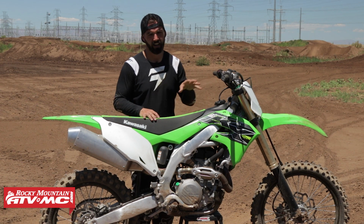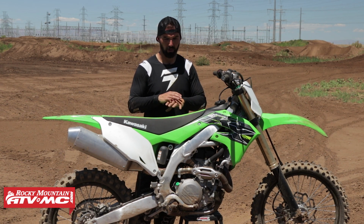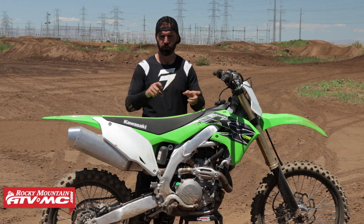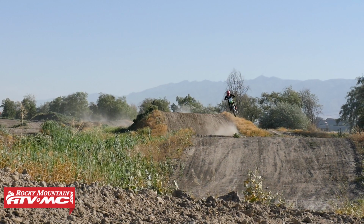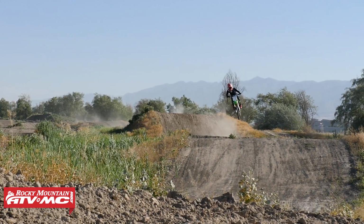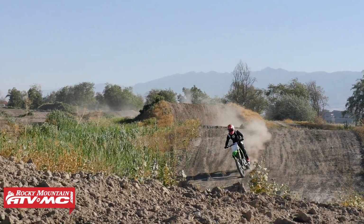And then with the shock, as far as how the whole bike felt, I rode it in complete stock form. I put the clickers right to where the manual tells you to, and I rode. At first, I rode this on 2 tracks. I rode a track that was really hard packed, fast, lots of jumps. And then we came out here to Ogden, where this is soft and loamy, deeper ruts.